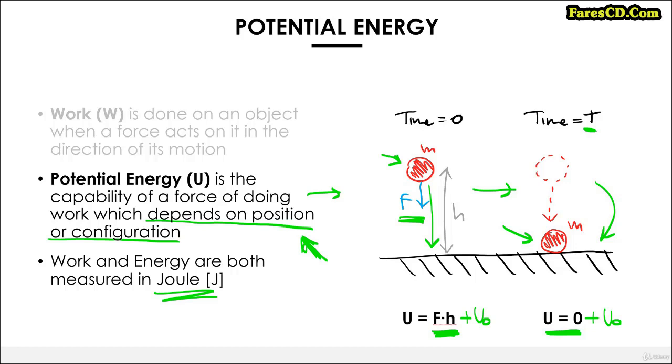But what does it mean? This sounds a little strange. Now, the energy could be any value. What I'm trying to say is simply that the only thing that really has a significance is the difference of energy. For example, between time 0 and time t, the difference of potential energy of the ball is always going to be equal to F multiplied by h. Doesn't matter what is the constant that we add, because when you do the difference, the constant will be simplified.